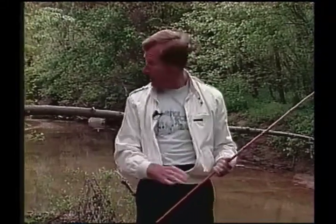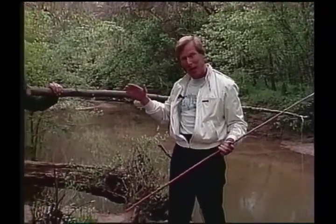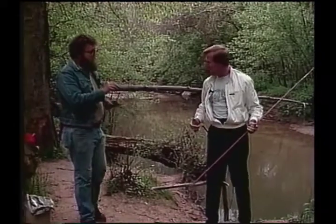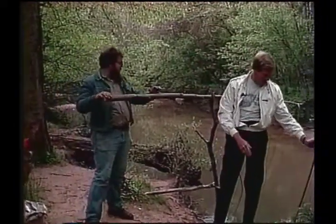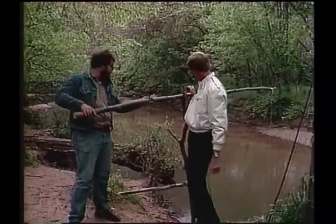Now, right behind me here is a huge contraption. Looks difficult to make, but it's not. And to tell us about it, we have Martin Tillett, a naturalist and a teacher at the Howard B. Owen Science Center. Martin, what is this thing you've made for us? Well, this is simply what's called a lift net, Dave, and it's just made out of some poles that were cut down from some trees right here out of the woods close by.